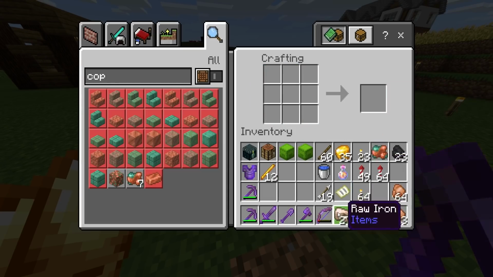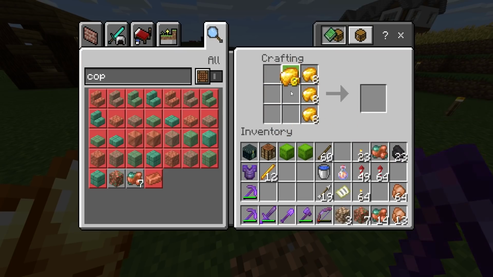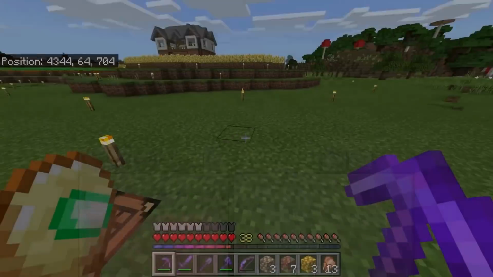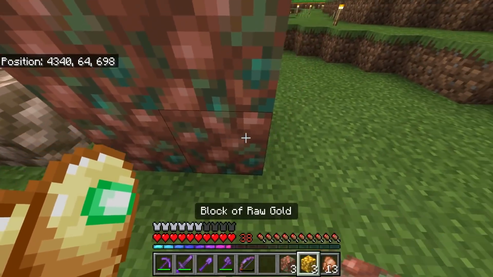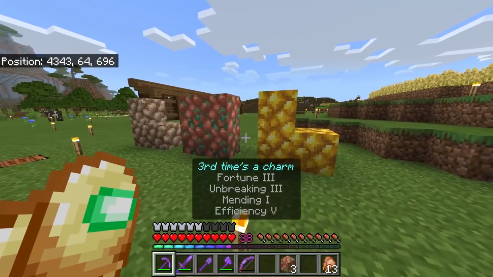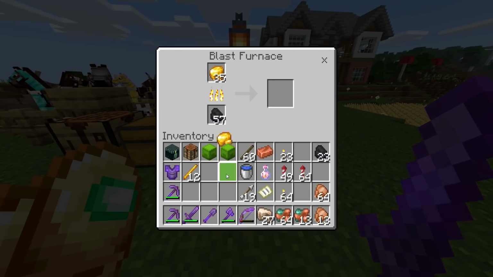But more importantly, there is a new block introduced, which is called the block of raw iron, the block of raw gold, and the block of raw copper. This just makes inventory space so much easier. It can be crafted into what I'm calling these, bean blocks, but these blocks can also be uncrafted as well and then smelted inside of a blast furnace.